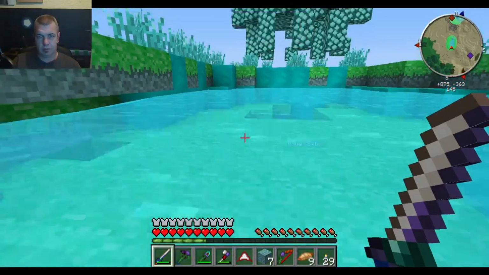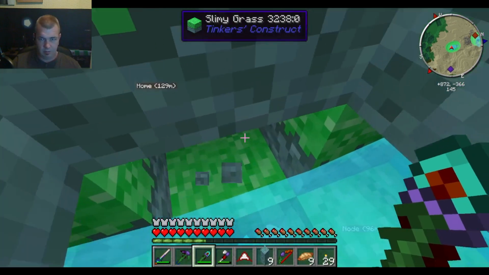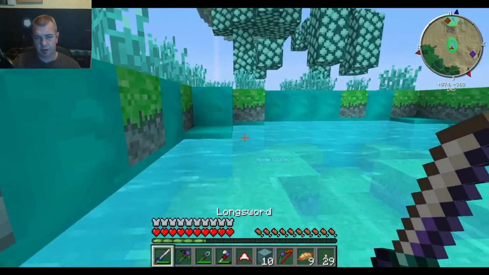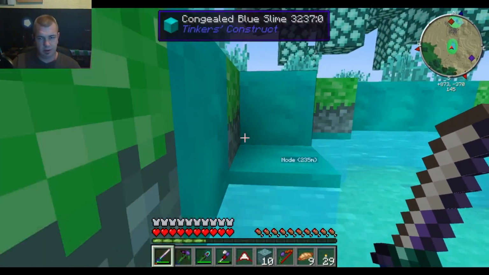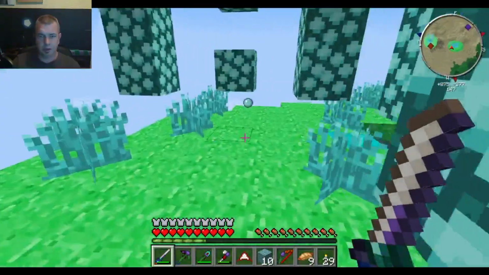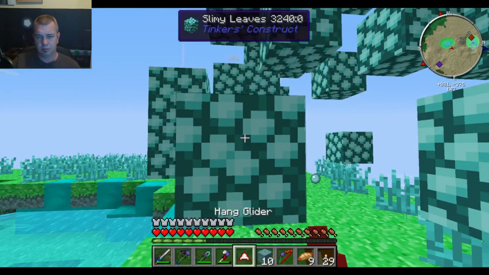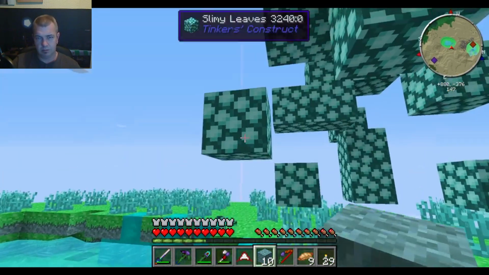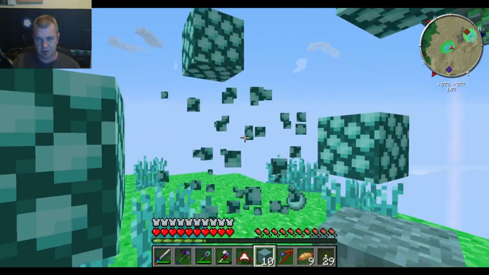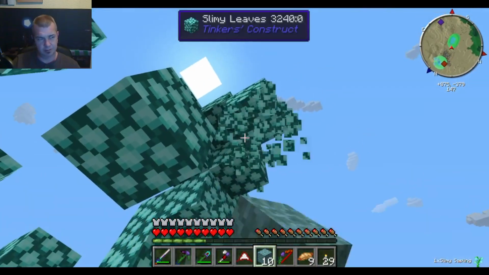So the theory is simple enough, and that is, if I can get this water down there onto the surface, make a pool. Whoop, any slimy saplings? We've got a slimy ball. Slimy sapling. It's got to be the most disgusting sound. Slimy sapling.